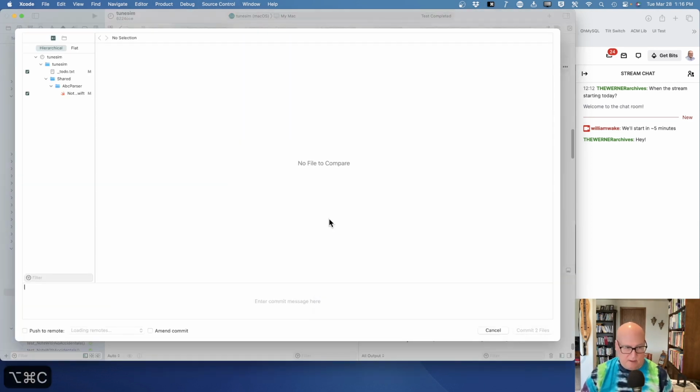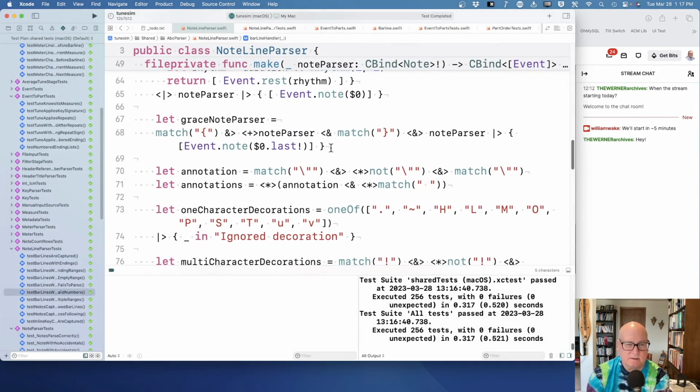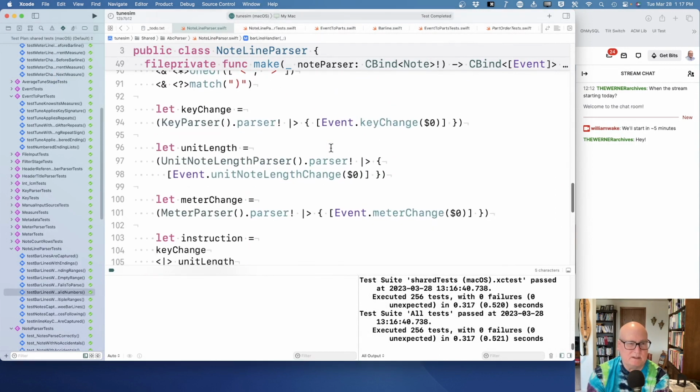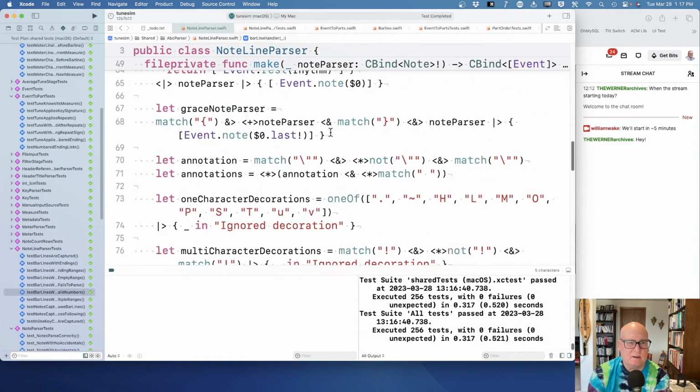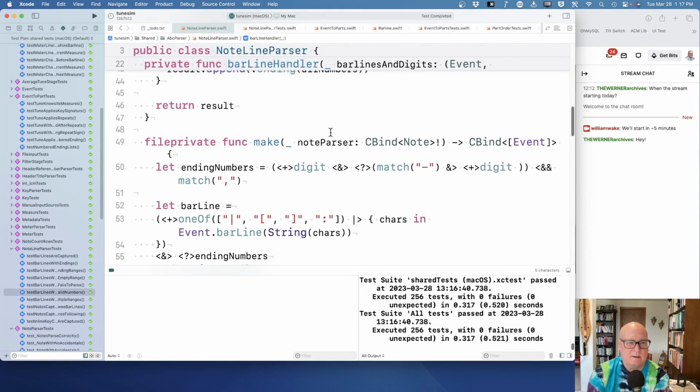Okay, so: make bar lines parse, well, transform to an event before handing to barline handler. Okay, not my best message ever. That put a tiny bit of work, well, it moved it from that method to here.